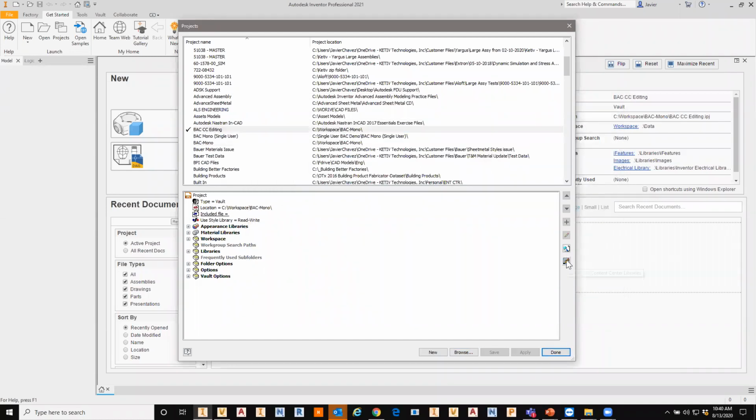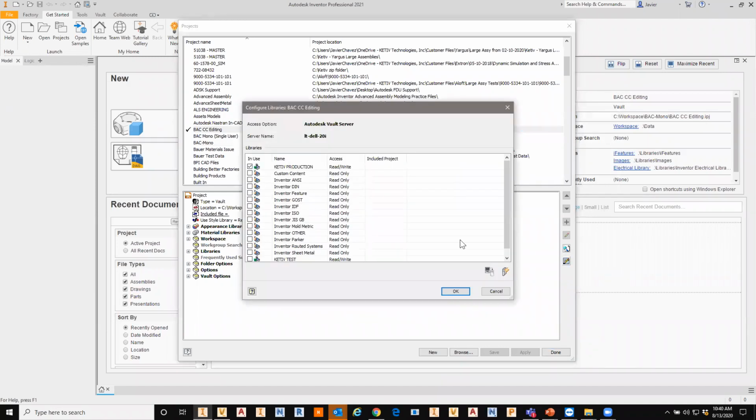Okay. And this is the one for the CAD admin. We're going to add anything we could possibly use, including our KETIV test, right? So I know I'm going to be dealing with ANSI, maybe some DIN here, the routed systems or the tube and pipe, some sheet metal components. And these are some of the ones that we could possibly copy and use. So I'm going to leave it at that, right? Just these. Okay, I don't use mold stuff ever.